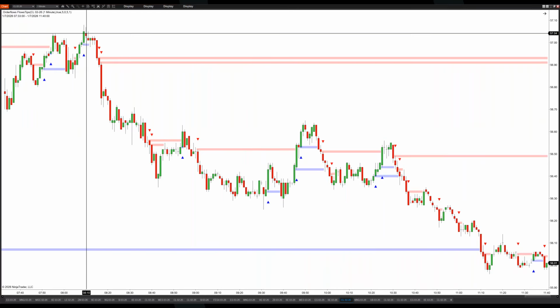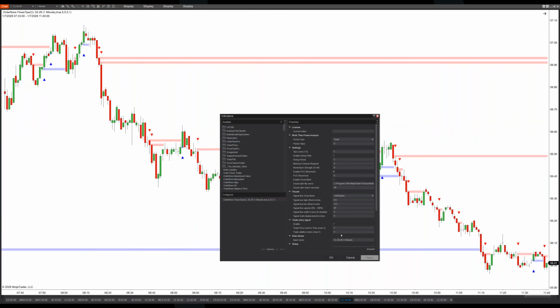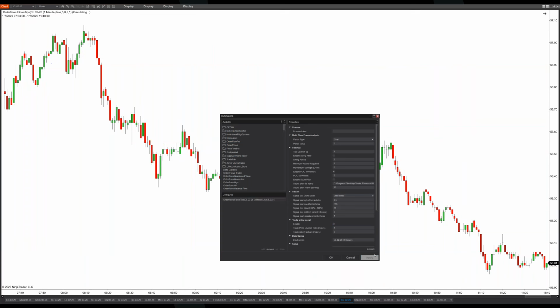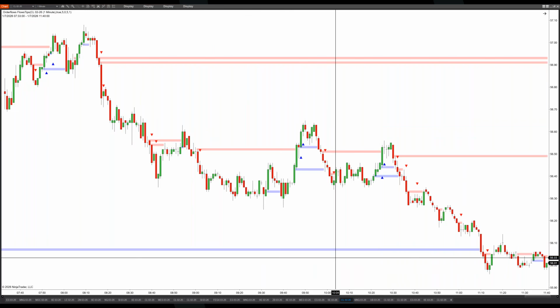Even one up here, where it's not working in the sense of no follow-through. And imagine, when you look over your trading results over the course of a year and you say, man, if I could have just taken out 10% of my bad trades, what a difference that would have made to your trading results.